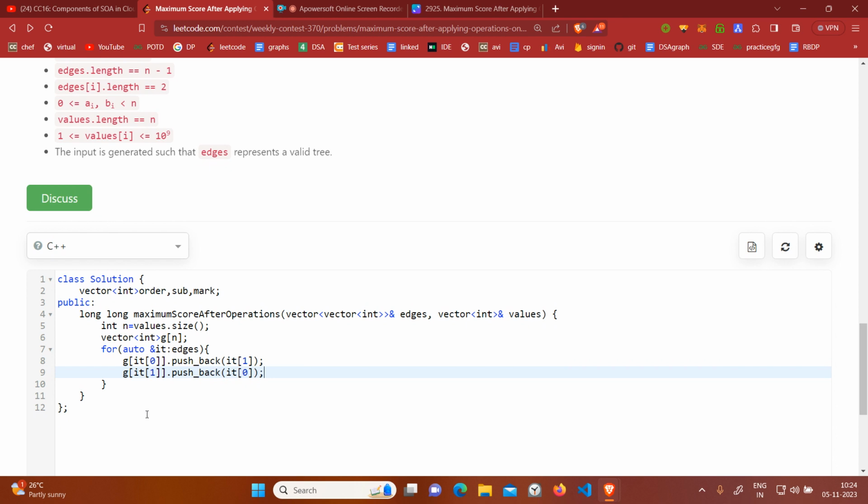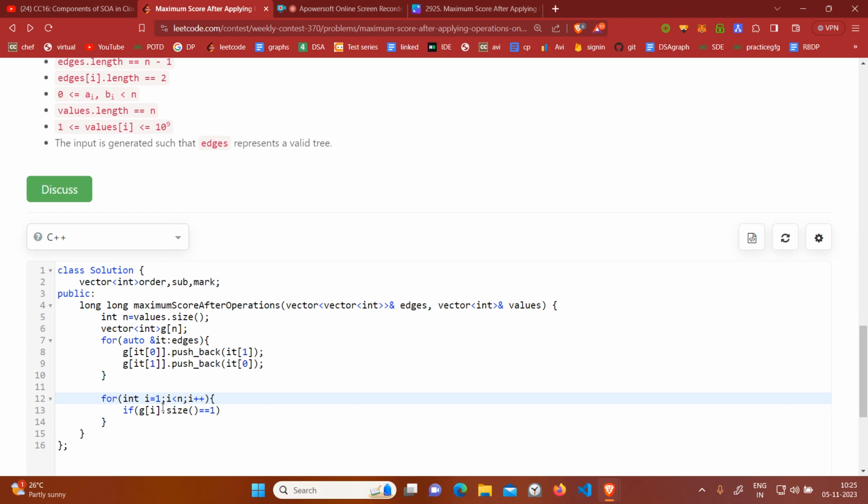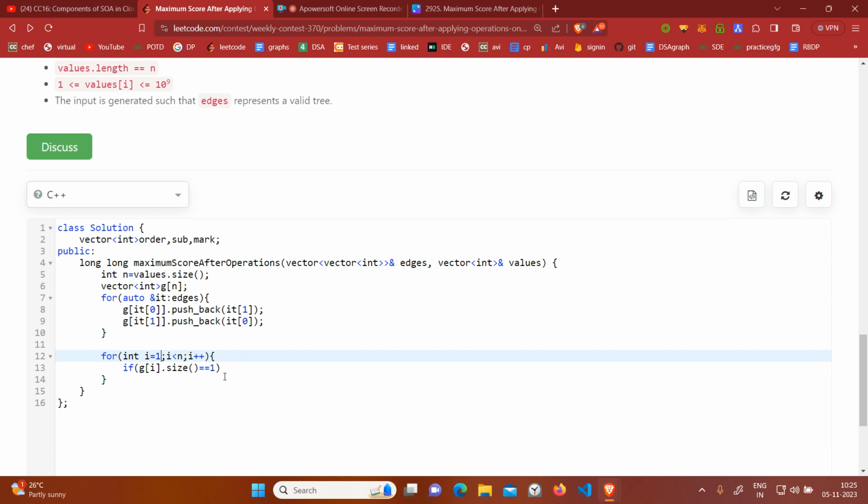Then what I will do is, for int i = 1, i less than n, I will mark the nodes which are leaf nodes. If g[i].size equals 1, and why I have started from i equals 1, because it is given that root 0, the 0th node, is the root node, so obviously that can't be a leaf node.